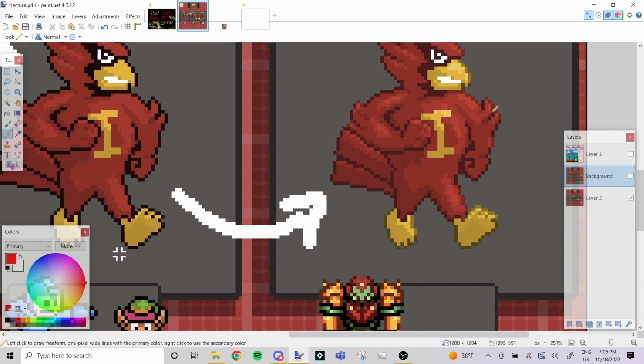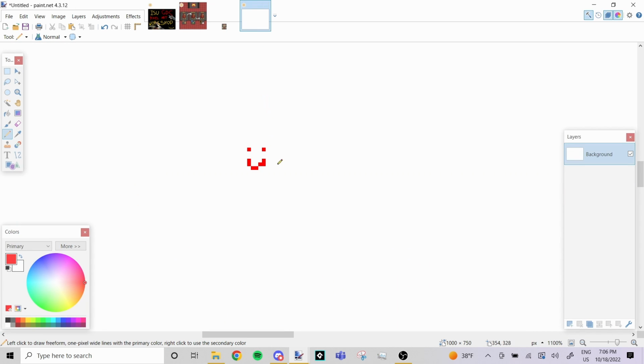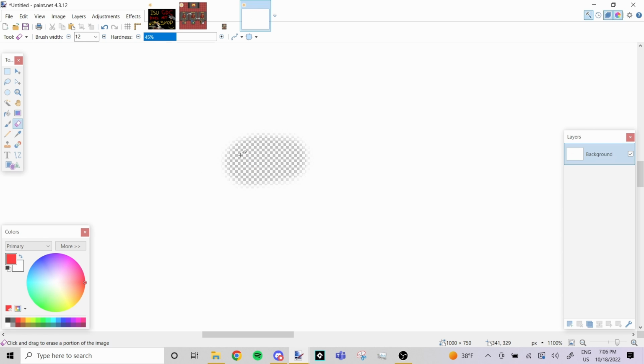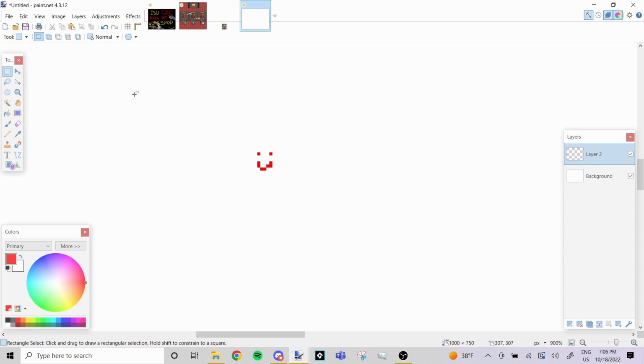To get into the actual pixel art part, everybody open paint.net for me real quick, and we're just gonna go over the basics of how the program works. So we're going to go down the tools down the line.